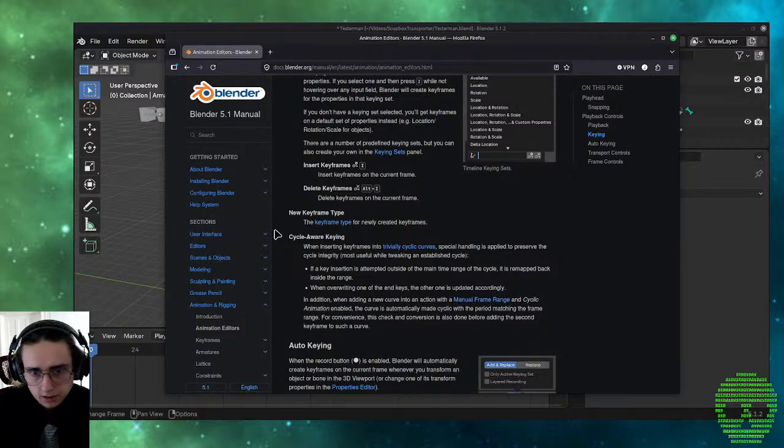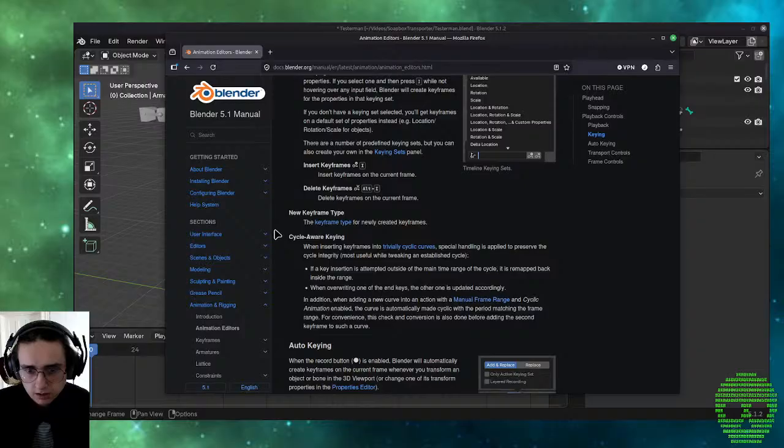Cycle aware keying. By inserting keyframes into trivially cyclic curves, special handling is applied to preserve the cycle integrity, most useful while tweaking an established cycle. Okay, I will pretend to know what that means. If a key insertion is attempted outside of the main time range of the cycle, it is remapped back inside the range.